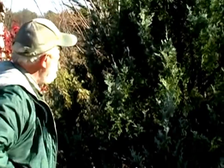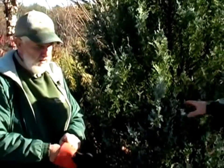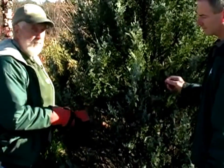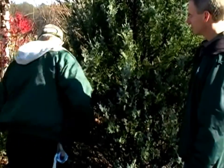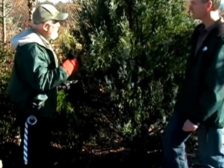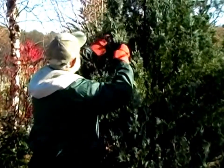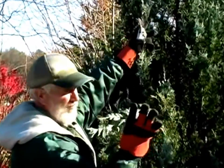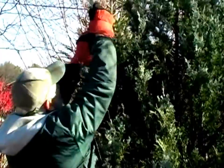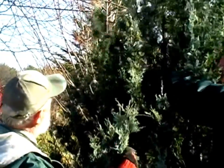So what I would do is, you've got two or three options. My first thing, if you're using hand tools, is I want to protect my hands. So I would always bring a pair of gloves. Plus it's typically cold out this time of year. So it's a good idea from that cold standpoint too. It's added insulation. But here I would take back some of my ends. This way you don't have as much area for the snow and the ice and the water to collect on. And by doing that, you're now protecting the plant from splitting and having a problem with the ice storm.